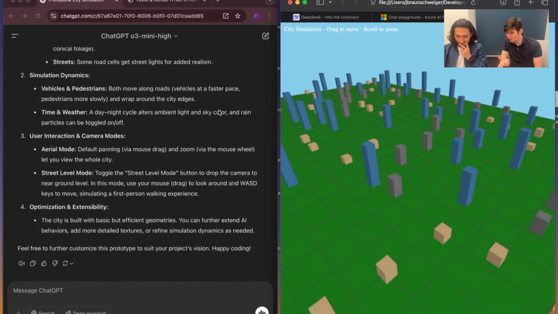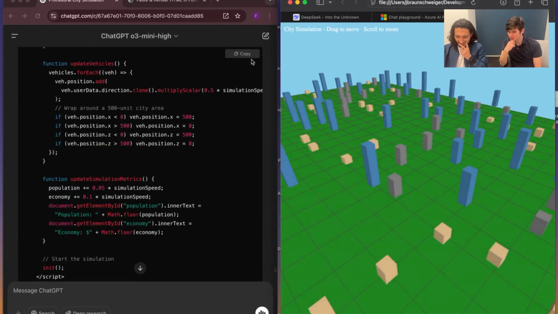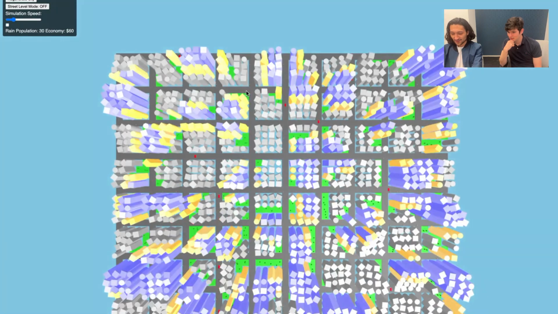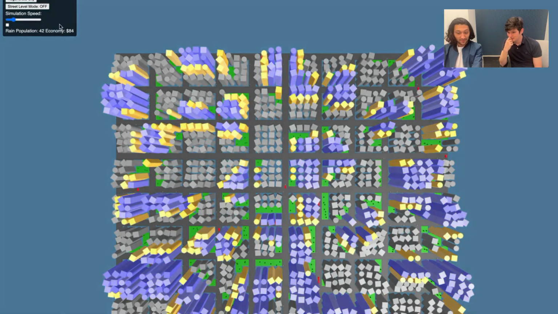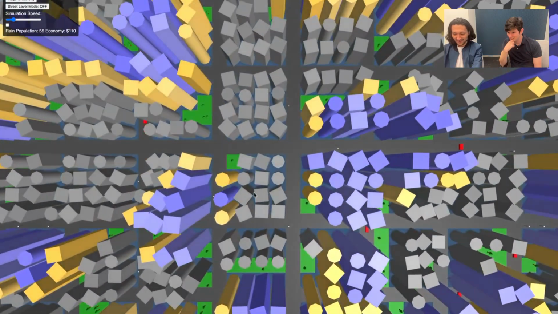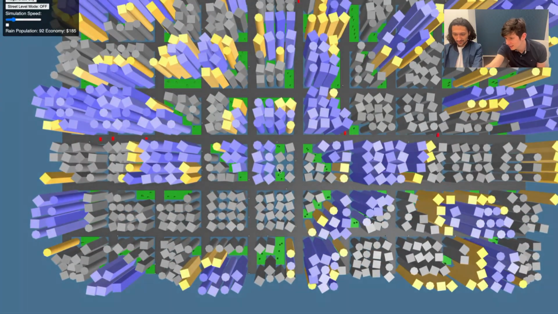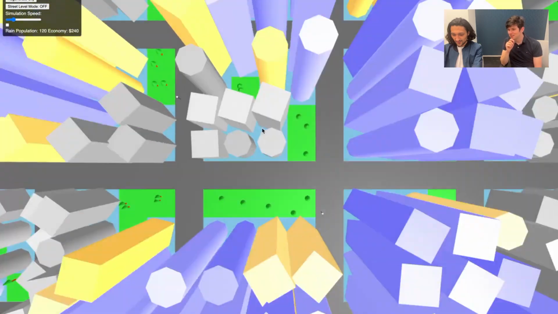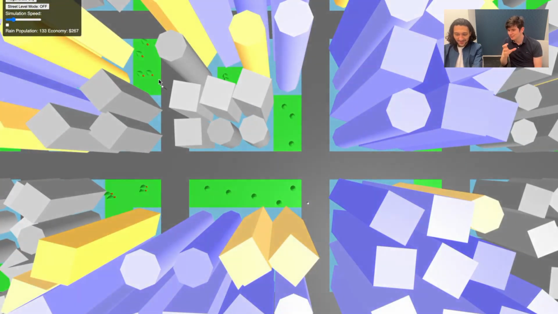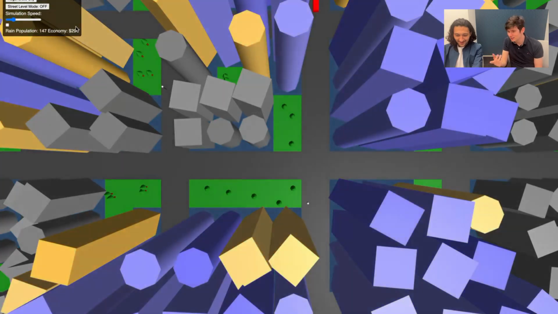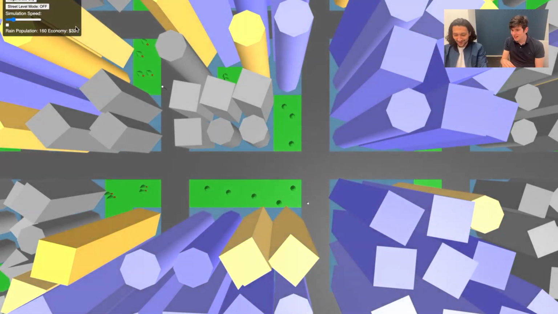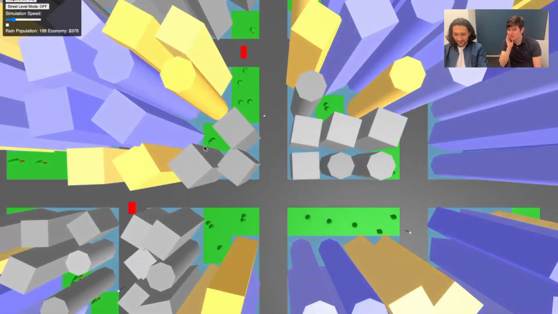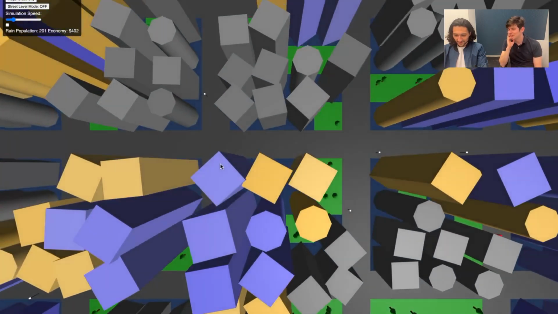And at that time, o3-mini's come back. So let's go ahead and look at what it did. Okay. Interesting. So it added some different building types and some different building shapes. Street level mode is now available. It looked like it added some grass and stuff like that, and it added trees. I thought it was grass, but it's trees. They're like 3D trees. It actually generated the trees. And I think it's tried to make different shapes for the buildings and put them in different orientations. It definitely tried to make it more diverse.